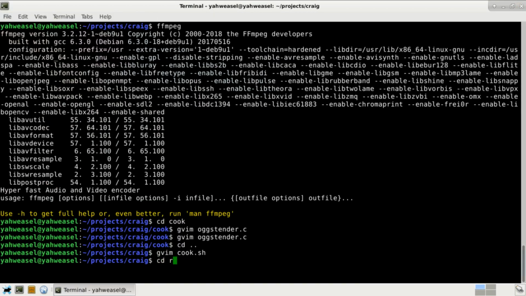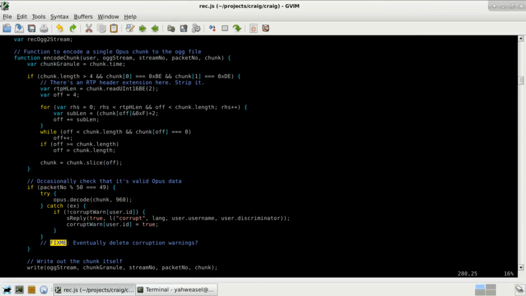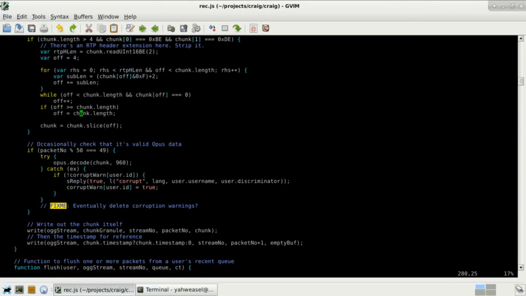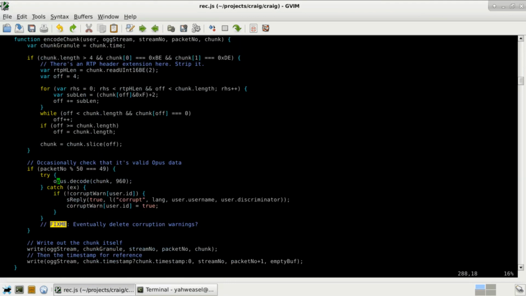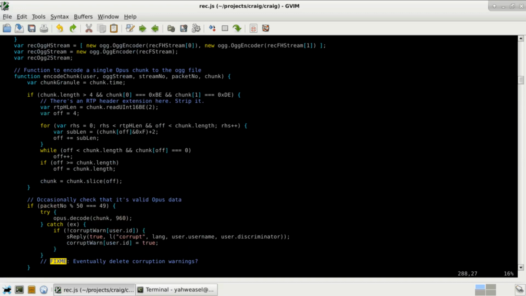The only other thing I wanted to mention, oops, it just called Craig/rec. I don't know where I'm trying to go. The only other thing I wanted to mention is the other benefit of using this technique is, since I'm not decoding the audio, at least not most of the time, just for debugging, I have this occasional decoding, but since I'm mostly not decoding the audio while I record, Craig is so inexpensive. Like, Craig itself is extremely cheap to run.